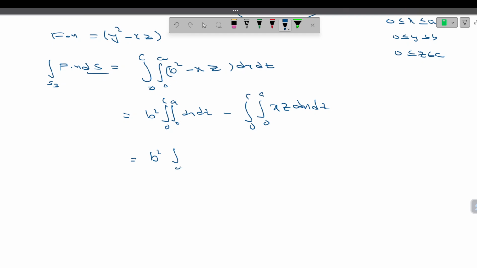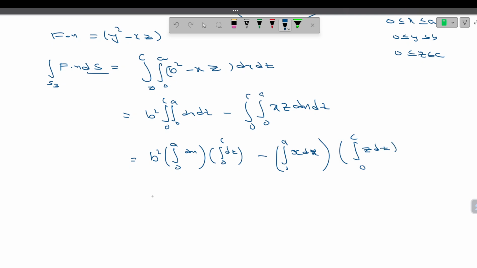You see, this is integration having constant limits, so it can be separated and integrated. There is no rule to follow. Any way you can do first, either you can go first, but the limits of integration you have to be careful about. But here the functions are also equal, so that also we don't have to worry about.